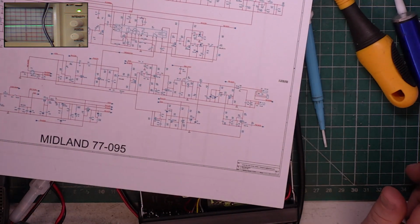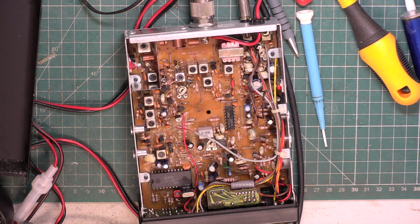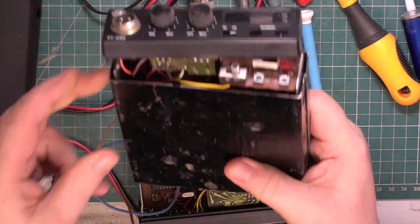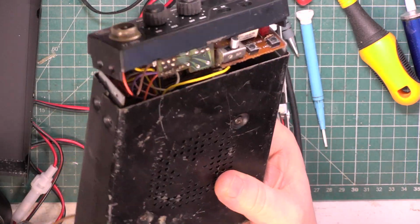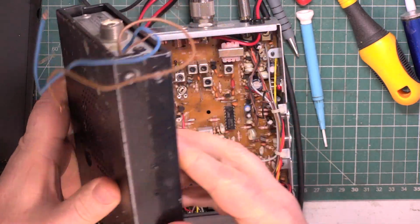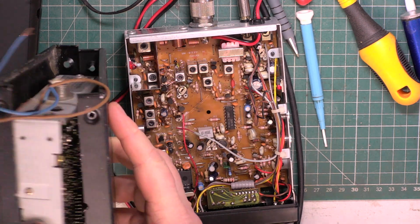I'll have a think about this and we'll put the video back on. I've just had a look on the shelf and I've got a 77104 myself, which I've bought like this. But it might be possible to do some tests.